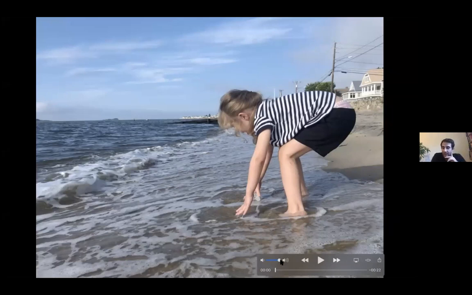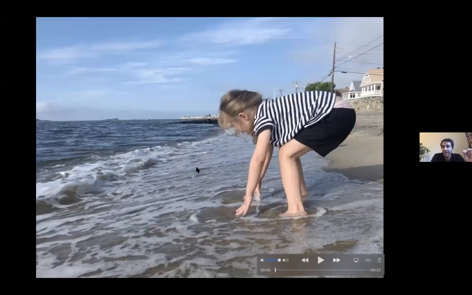So here's a picture of Leia at the beach. And I'm just going to tell you what she says for the interpreters, because I'm going to play the audio on this one. She says, "This is a picture of Leia at the beach. Her feet are in the water. Her hands are touching the water. The beach and the sand is behind her, and the water and the waves are in front of her." Okay, so very simple, very clear script.